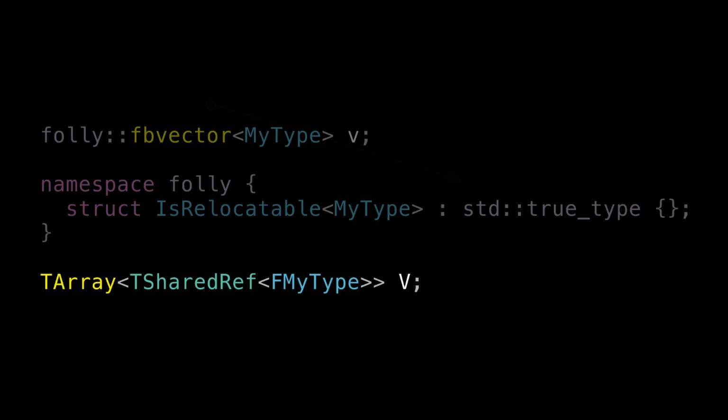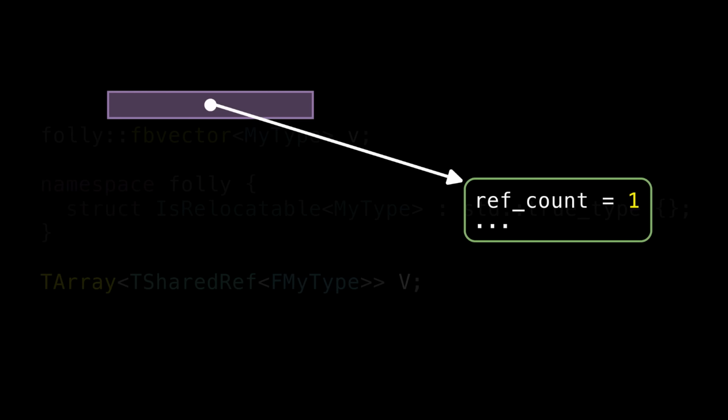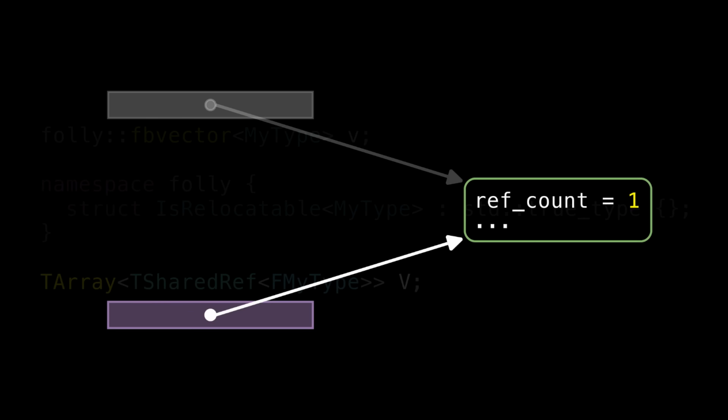Remember, TSharedRef doesn't have traditional move operations because it doesn't have a valid empty state, but it is trivially relocatable because it doesn't have any pointers back to itself. So a TArray of TSharedRef gets to magically move the shared refs around when it needs to without any unnecessary reference count manipulation. The strong invariant of TSharedRef is not in conflict with destructive moves, only with non-destructive moves. So this is where I'll leave this discussion for today.